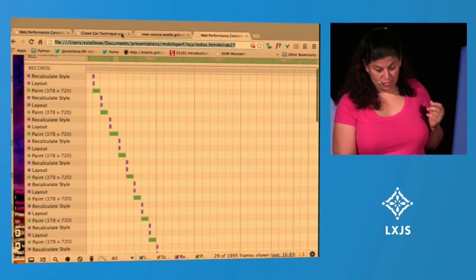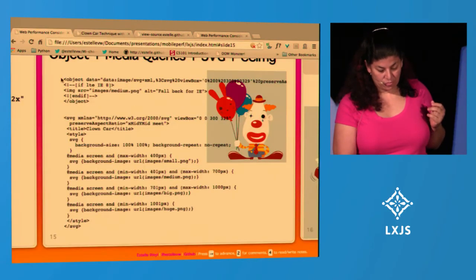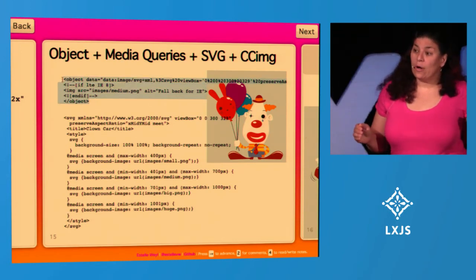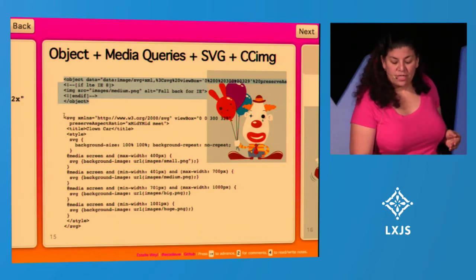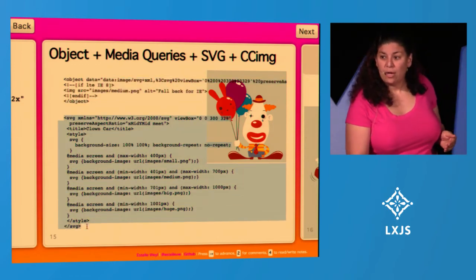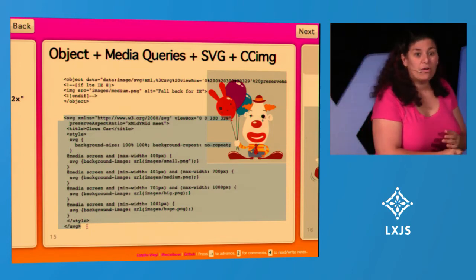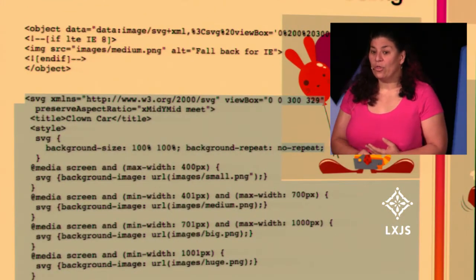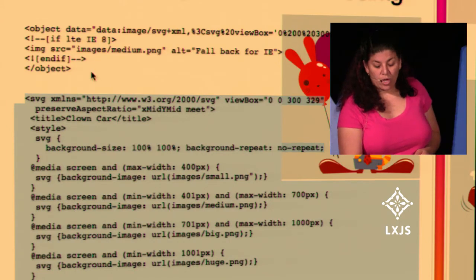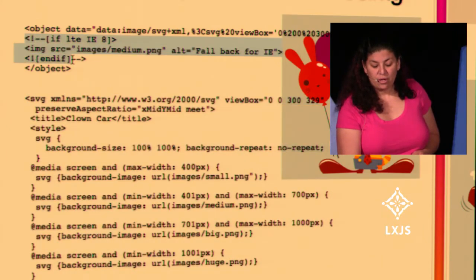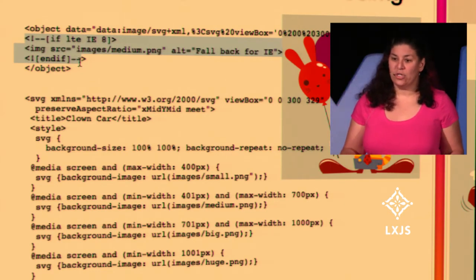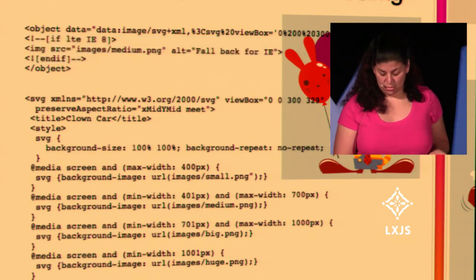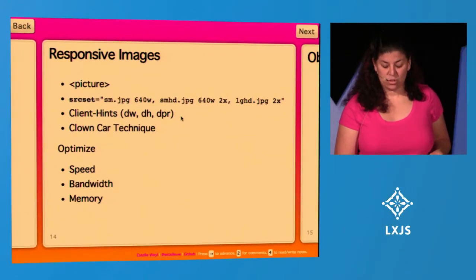And the code itself is right here. It basically says object data, and there's a data URI, and what it did is it concatenated that whole SVG, minified it, and escaped the characters. You have to escape the characters for IE10, and this works everywhere except for Android 2.3 and lower. It even works in IE, because IE less than IE8 doesn't understand SVG, so you send the default image. So this actually is a solution until one of these other ones works.